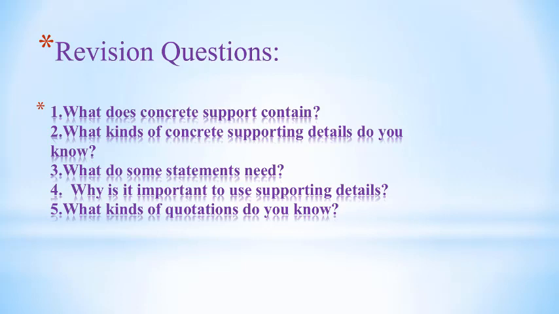It is important to learn how to use information from outside sources without committing plagiarism. Plagiarism is using someone else's words or ideas as if they were your own, and it is a serious offense. Students who plagiarize may fail a class or even be expelled from school. When you use information from an outside source without acknowledging that source, you are guilty of plagiarism. One way to avoid plagiarism is to always put quotation marks around words you copy exactly. You also need to cite the source of outside information.